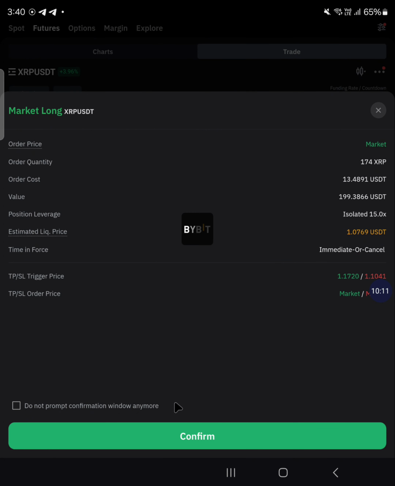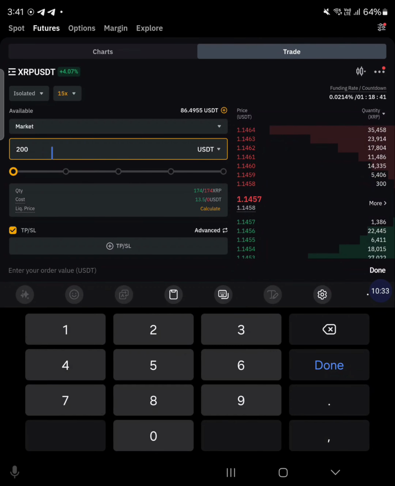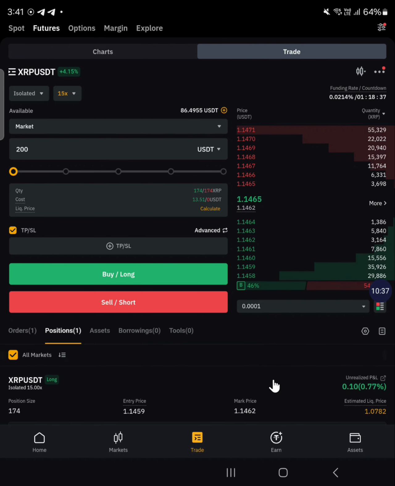Now I am in the markets right here. Let me show you. You will see that this is where the percentage increase or the percentage loss is counting. So if I want to add more position, I'll simply add this one and then activate the market, but then it's going to cost you more. You'll lose more faster than you have in the markets.